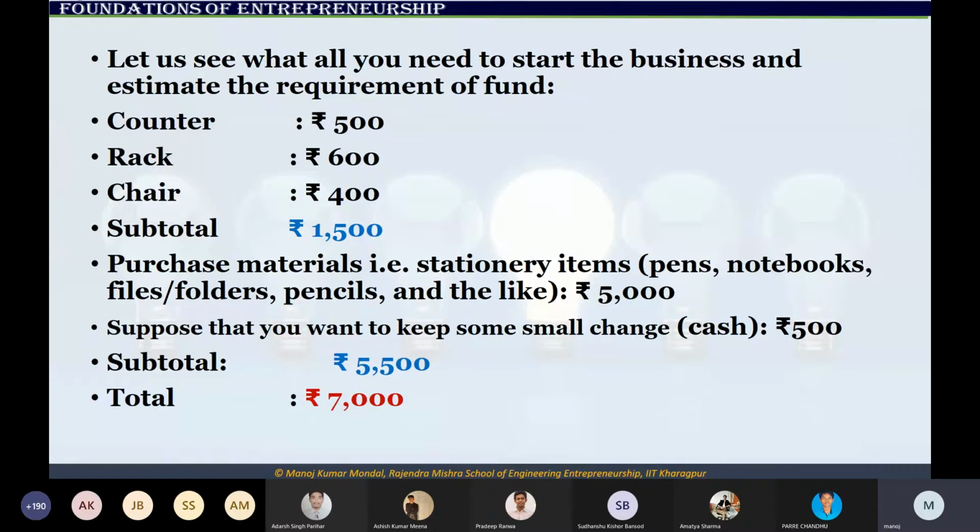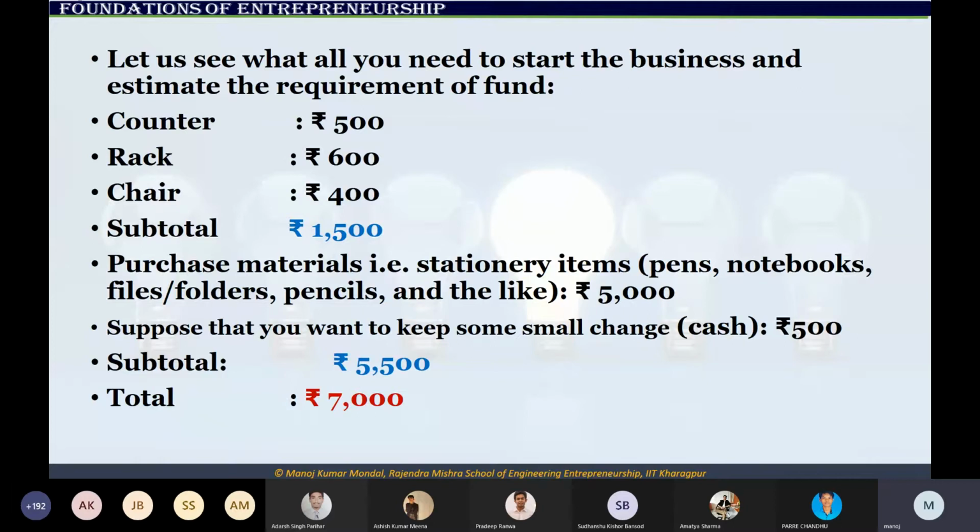pressure molding machine. That costs something like 25,000, 1,25,000. Then maybe, after pressure molding, you have to remove the extras. So maybe you need some kind of a polishing machine. So polishing machine will cost you something like a couple of thousand, maybe 2,000. So 1,27,000. Then you need plastic granules, that is for working capital. So maybe you want to maintain something like 50,000 rupees worth of raw material. So 2,27,000 rupees. Then miscellaneous other consumables like tools, like molds, like many other things, maybe another 50,000. So it becomes 77,000 rupees.